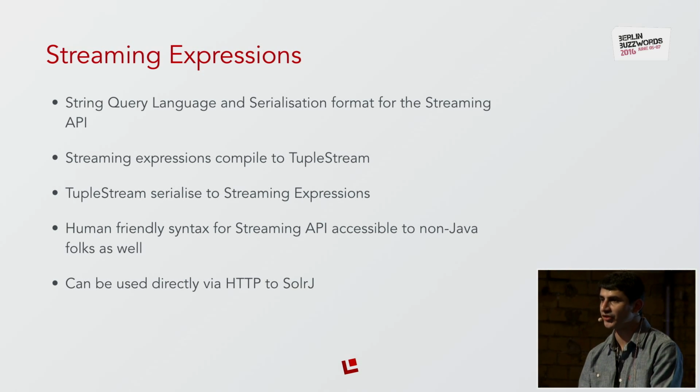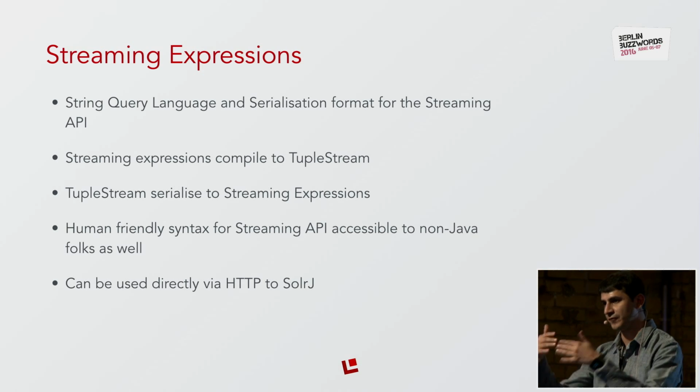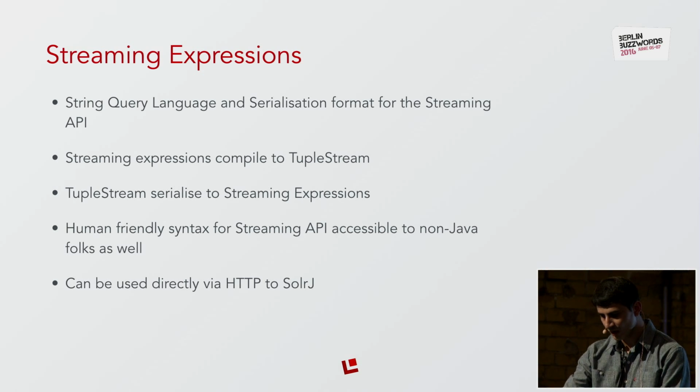So the streaming expressions, when you compile them, they actually compile to the tuple stream objects. Tuple stream objects are part of the streaming I/O API. So tuple stream is basically a stream of tuples which are coming in. As I said, the last one would be an EOF tuple. You can also send a streaming expression directly to Solr via HTTP. In fact, that is how part of the query plan is communicated to other replicas when your Parallel SQL is being executed.